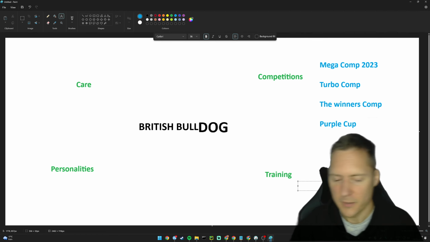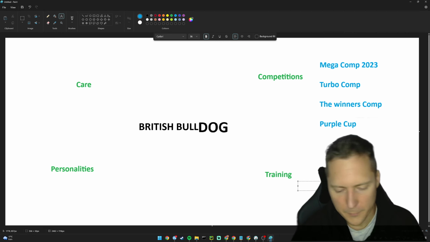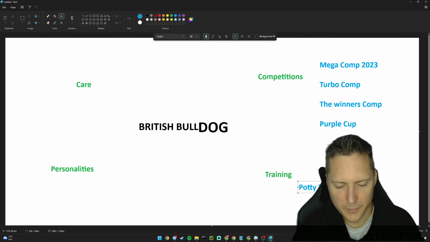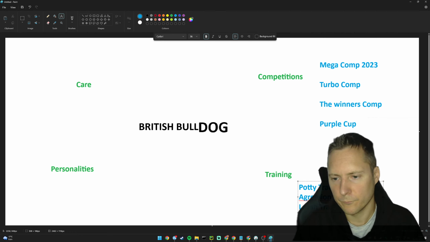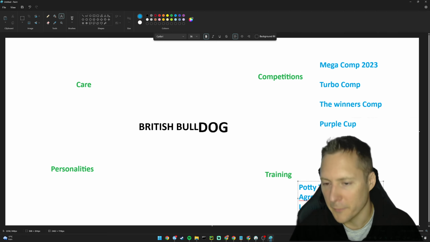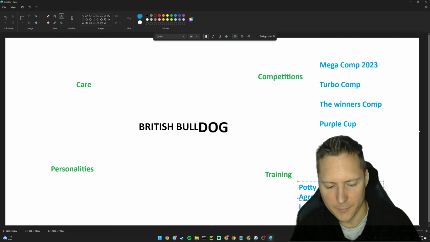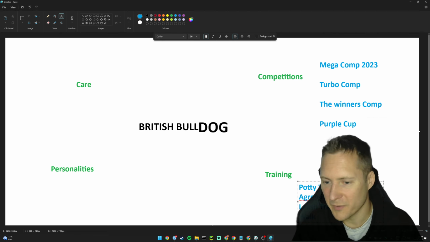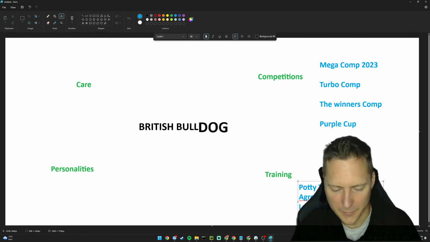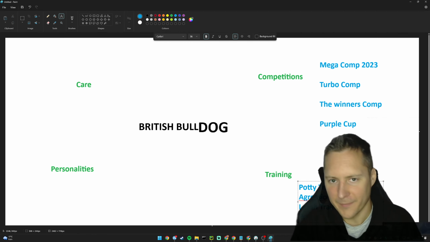Then for training, you could even have subcategories from this, but we'll just go for potty training. Do you train dogs for going to the toilet? Aggression training, leash training. Well, I don't own a dog, so this is slightly harder for me, but training them where to go. No, that's already potty training. But walking training, so that's the leash training. You get the idea. I'm sure you know how to do it. Let's just do barking training. The protection training, let's have that. That sounds cool, doesn't it?